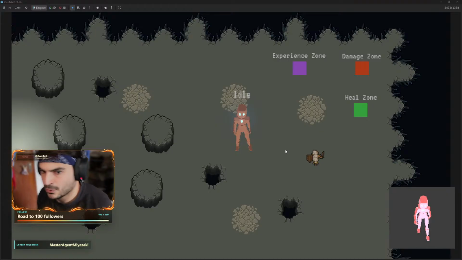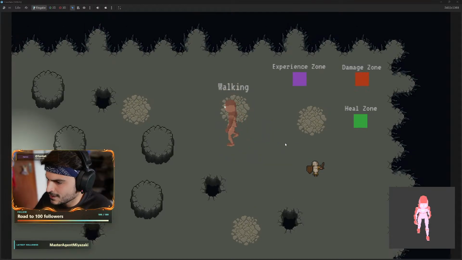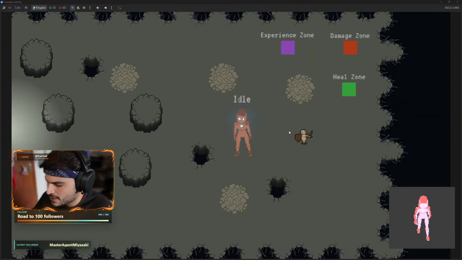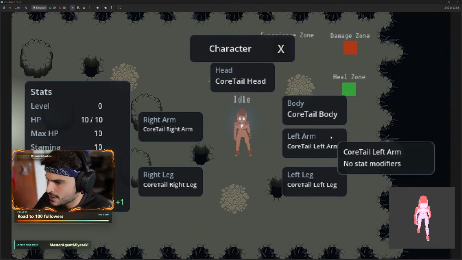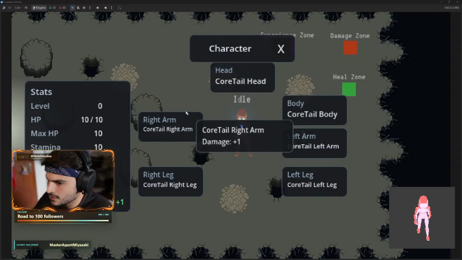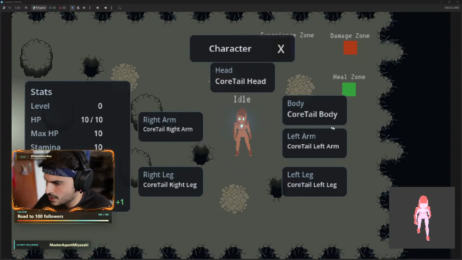That is fine. I don't know if I want to do this now. I probably will do this offline or something like that, because I'm not the fastest in implementing stuff. I just have to get into my head there. But basically we already have a basic equipment system, and now we just need to, if the player has the core tail right arm in red equipped, swap out the texture, right?